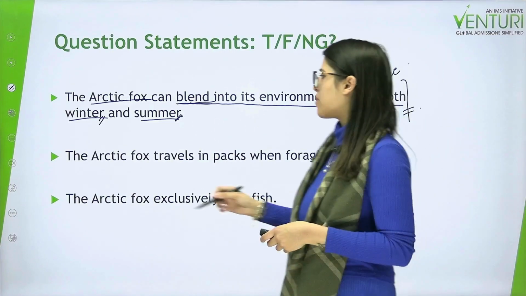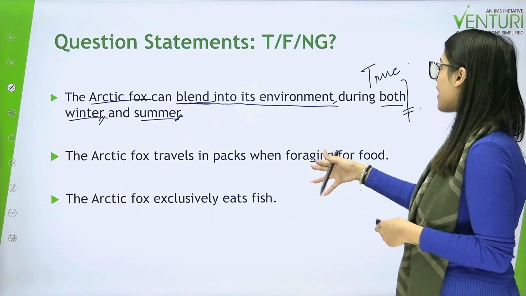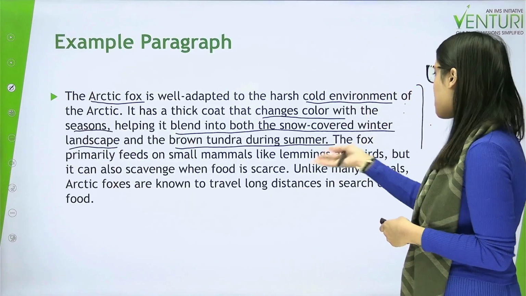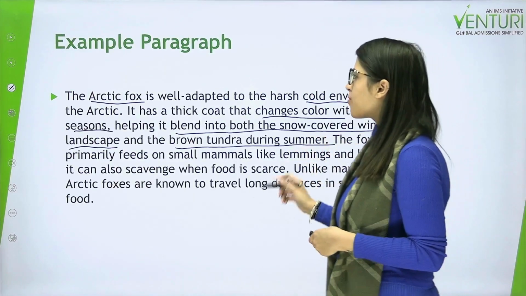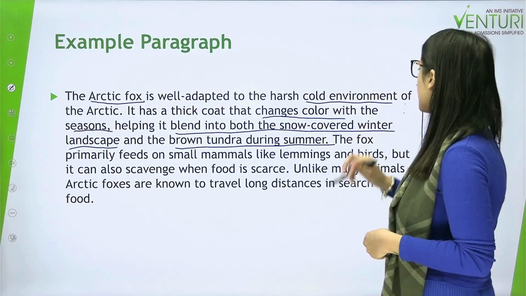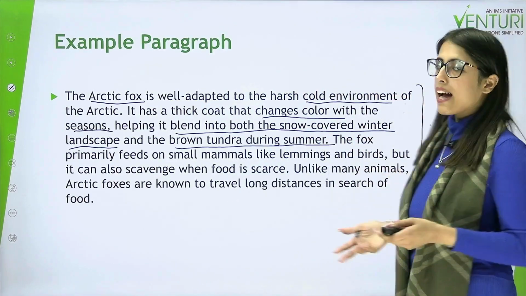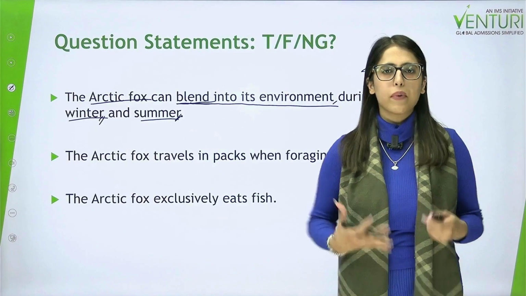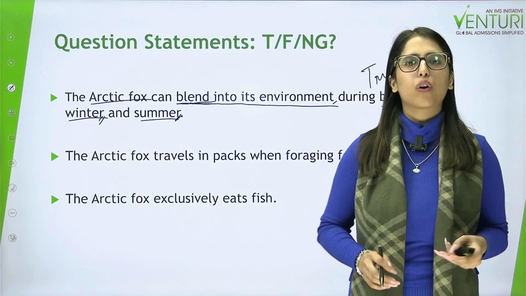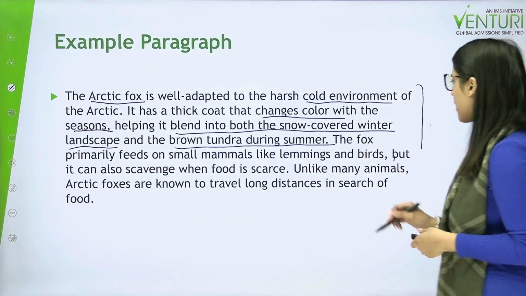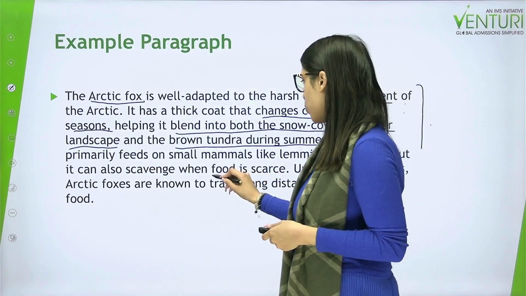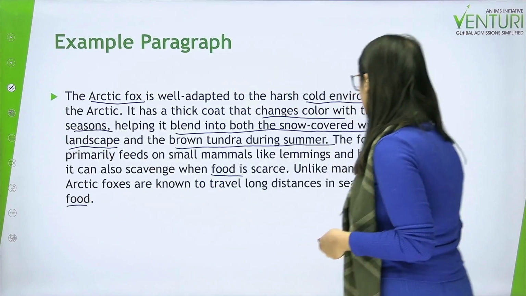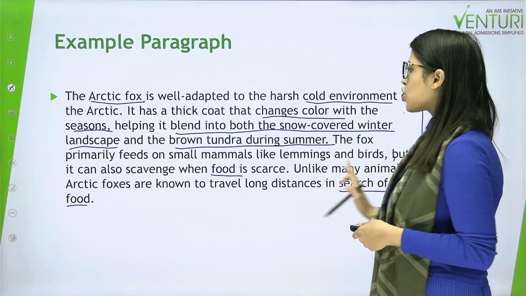Now let's look at the other statement. The Arctic fox travels in packs when foraging for food. So here let's come back to the statement, the passage, and what do we have to look for? We again have to look for the Arctic fox. Now here I have to see where they have mentioned food, because now we are working with a question which is related to food and their habits of how to grab the food and how to get it, right? So let's come back here and let's see where can we find food. So here there is food and search for food, right? So here I see by scanning that search of food is written here.